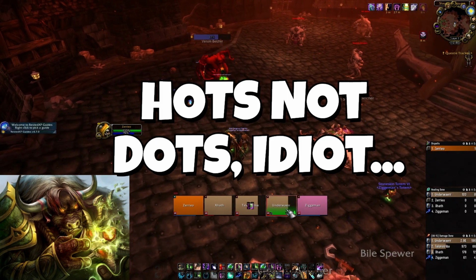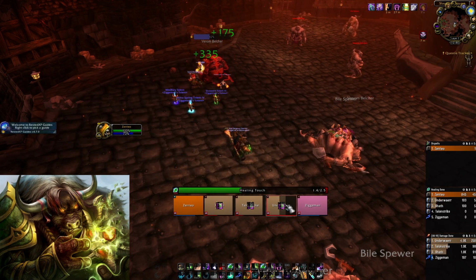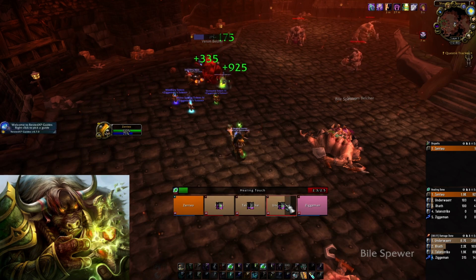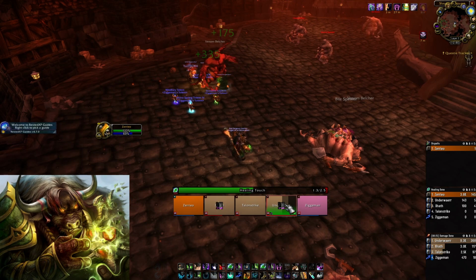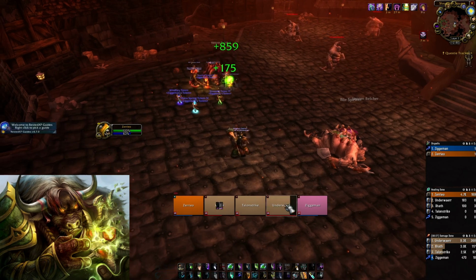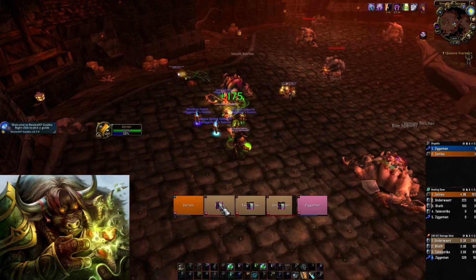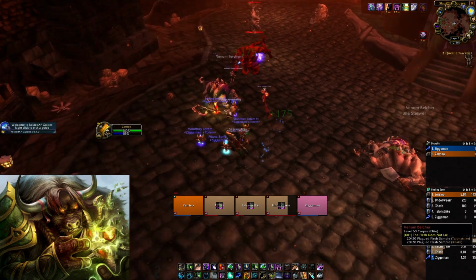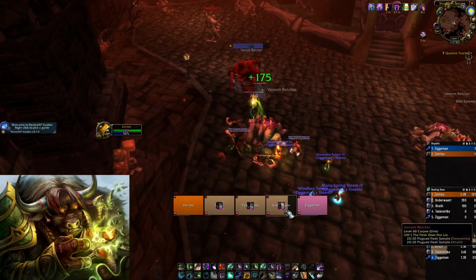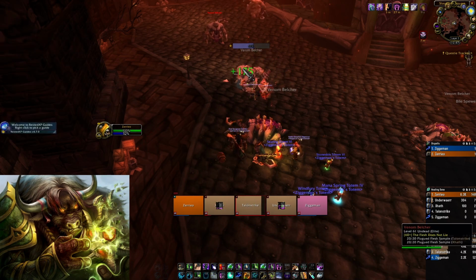And here again, the same thing happening. I'm drinking a little bit, throwing out the HoTs, dispelling the poisons. Nothing special here. Throwing those HoTs out. As you can see, this add-on, I really recommend you get it. It's super clear what you need to dispel, and how long there's left on your HoTs. It's really good.